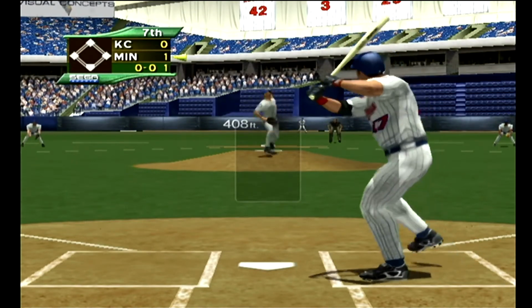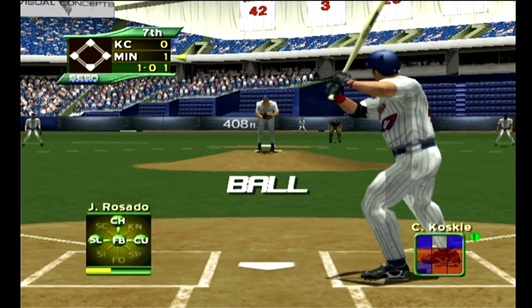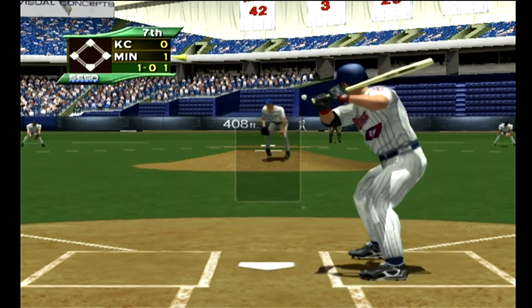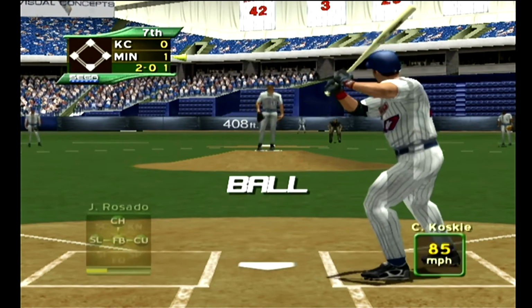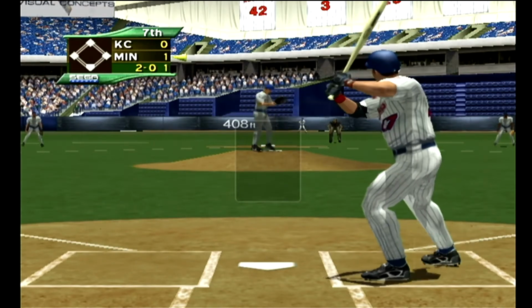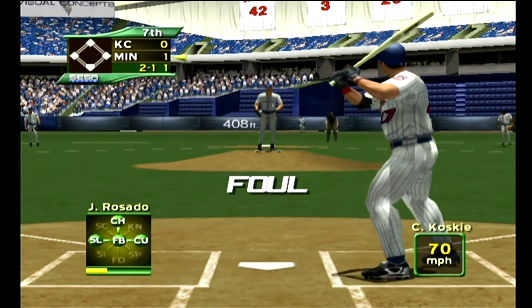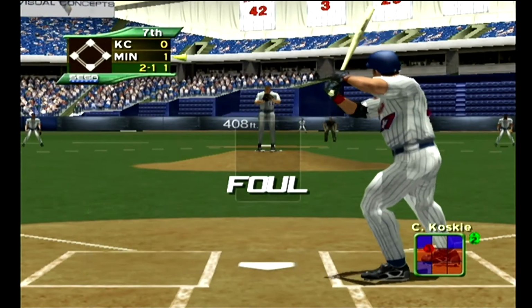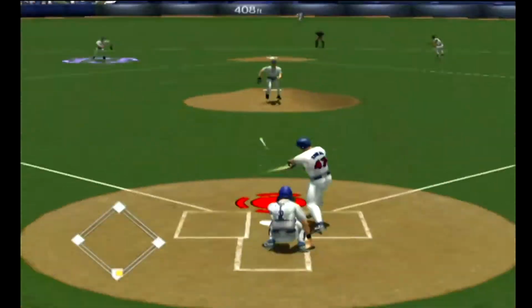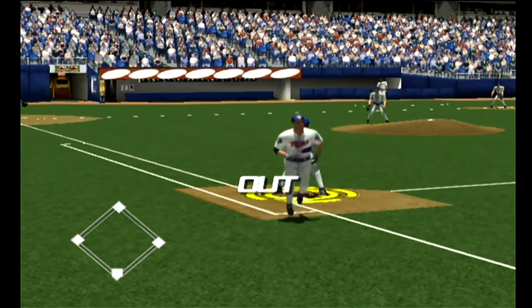Nice shot, Corey! The up-and-in fastball just misses. 1-0. Clean up. The bases are empty with 1 out. The up-and-in fastball just misses. 2 balls, no strikes. Line foul to right. 2-1. The throw to first. The throw is in time, and he's out at first.